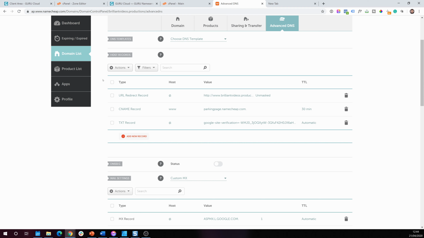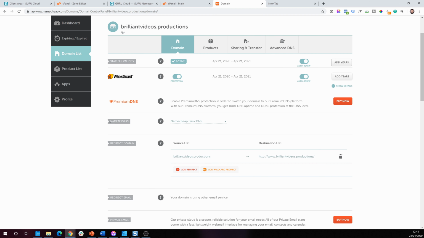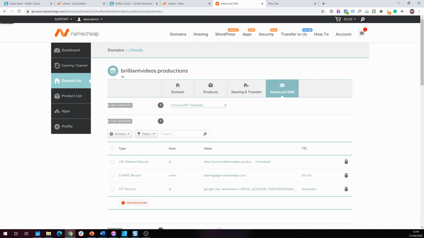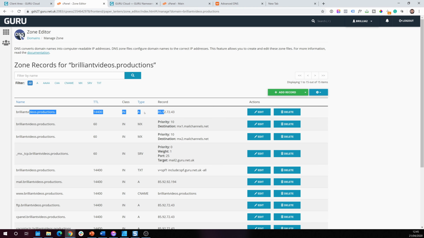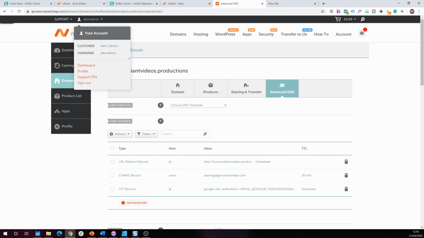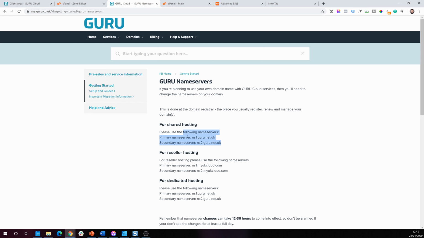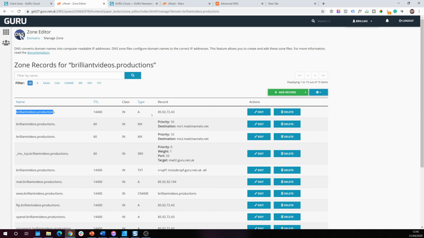So that's the second way of how you can connect your domain name to your hosting. The first option was using your name servers. Once again, if I go back to the domain name, you have the name servers option here. And the second option is by adding directly a DNS setting, a type A DNS setting, same as here, where basically we're telling our domain name to which IP address it should respond. It's as simple as that. So in this case, we don't really need to find out what our name servers are. What we do need to find out instead is our IP address for our hosting.